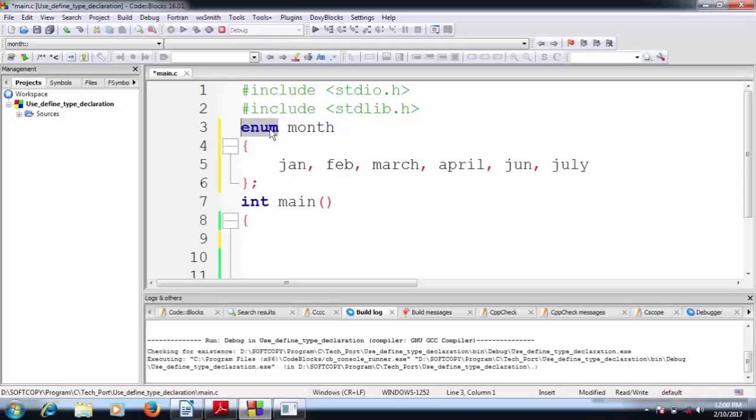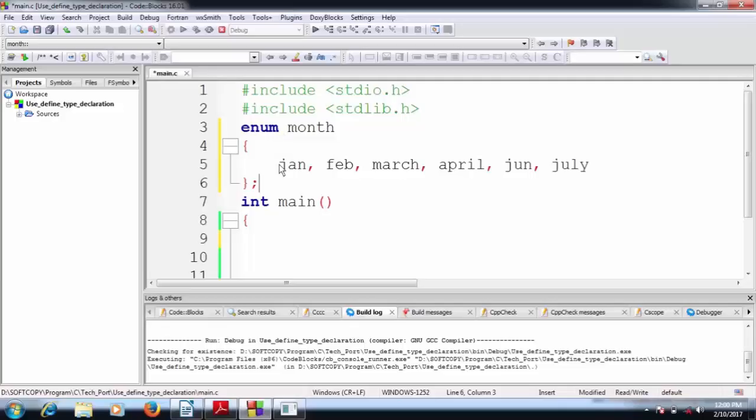It means enum is a user defined data type which contains the identifier month, and this month contains all the values. By default the data type of enum is integer. Please keep this thing in mind.